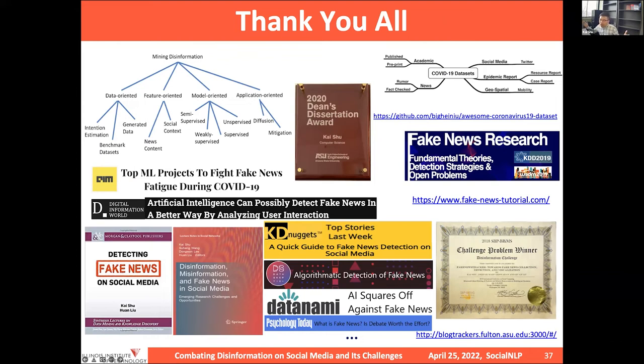Unfortunately, even if you have a 100% accurate fake news detector, there may still be fake news spreading on social media, because humans are biased. If I tell you, hey, Jacob, I have a 100% accurate fake news classifier, this is fake, this is real, you may not believe me. It's not because of you, it's because you're human. They have confirmation bias. They just want to believe whatever they want. So to mitigate disinformation, we still have a lot of research to be done. And I know that researchers from many different disciplines, from social science, information science, even HCI, are all working on this and trying to mitigate fake news.